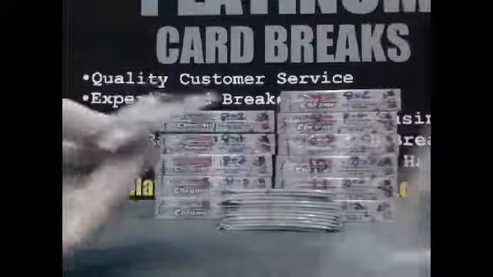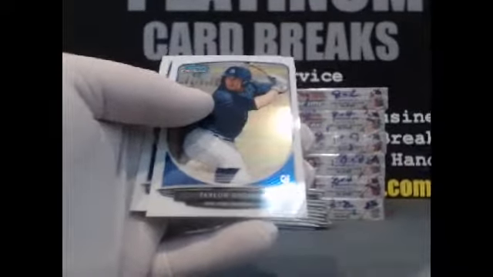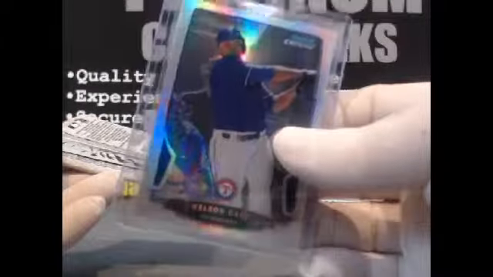Let's get it going. Let's chase it. There's something good in this space. I can feel it. Hayward of the Braves. Leathers Rich of the Mets. Dugas of the Yankees. And Puig of the Dodgers. Rookie card Puig. All cards, guys, right away. Anything good, right into the penny sleeve top loader immediately.